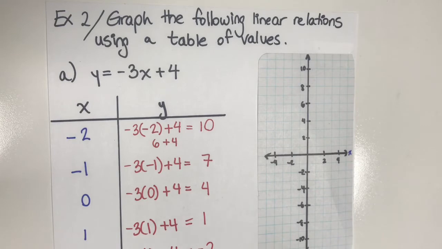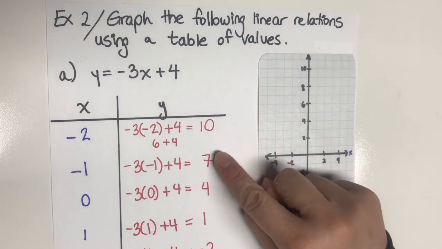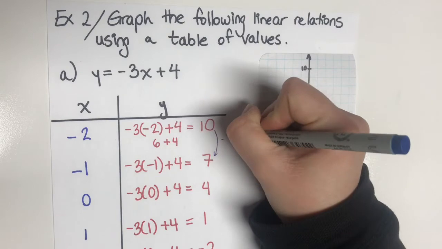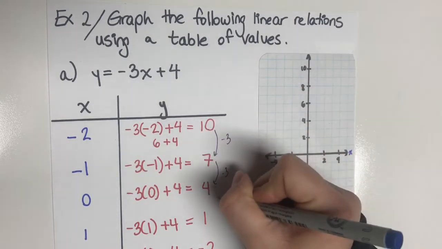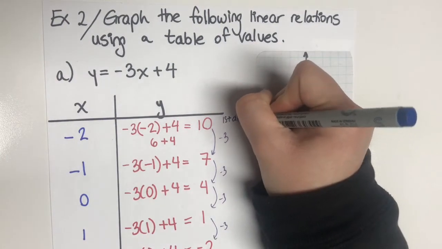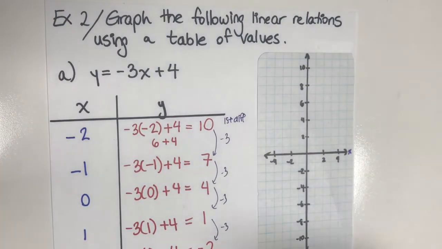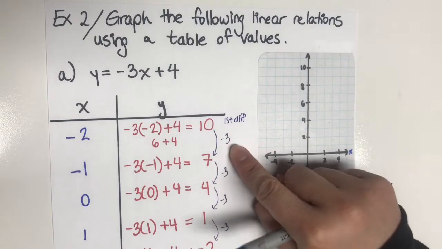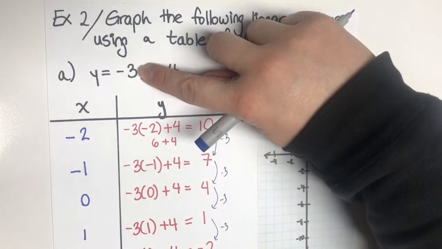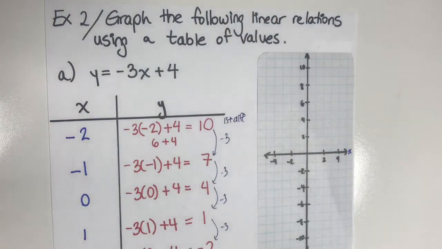Okay, and you will notice that the y values are going down by 3. And that shouldn't be a surprise that the first differences are -3. These are my first differences. The question doesn't ask for them, but I'm just reminding you. Our first differences are -3. I'm going down by -3 each time, and that shouldn't be a surprise because I see that my slope is -3. So my first differences are going to be constant, and they're going to be -3.